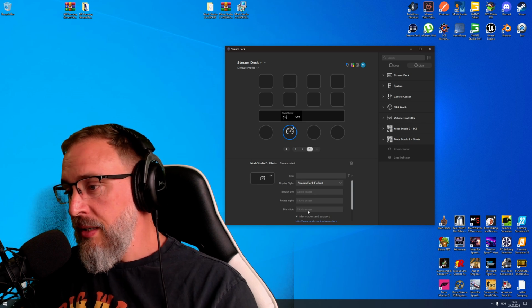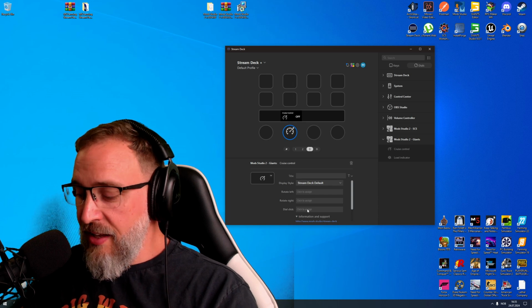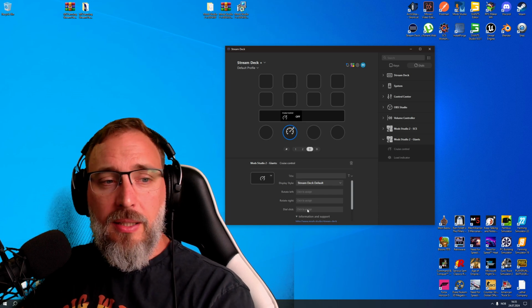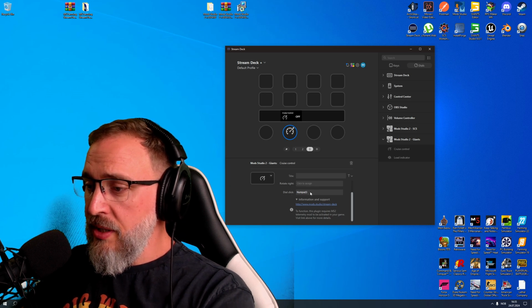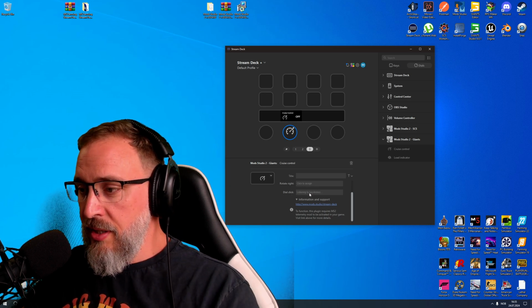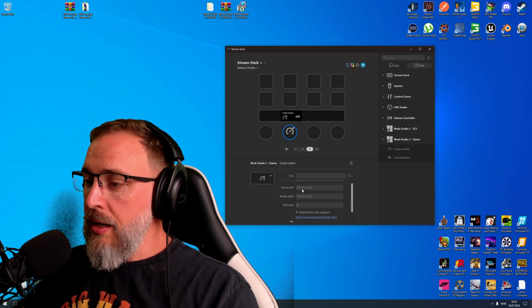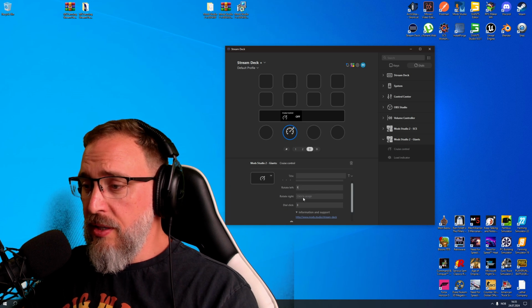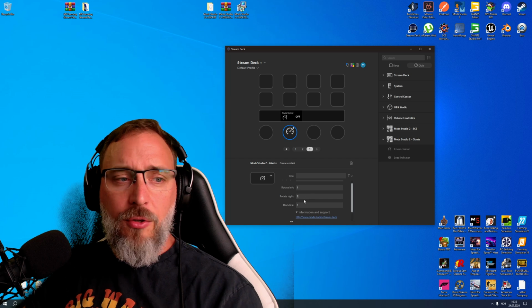So when you want to, for instance, dial click, I personally have that to turn on and off. So I think that's number 3 key. Actually, it's not on the numpad, it's on regular numbers. 1 is to go slower, so that's going to be my rotate left. Rotate right is going to be my 2 key.